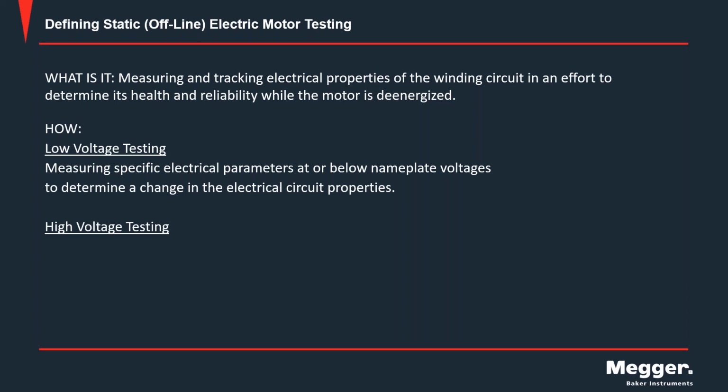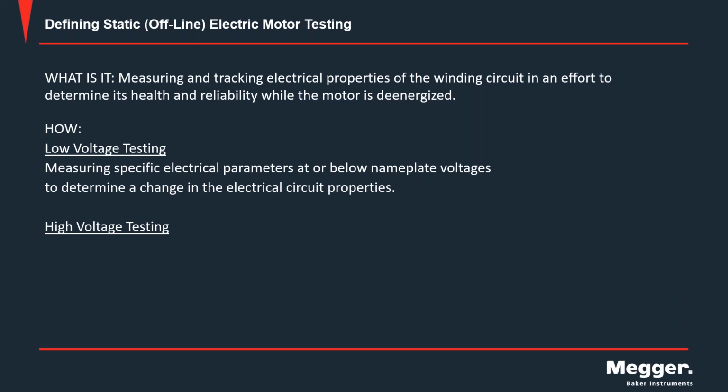Our MEGGER test will be performed as considered low voltage, along with the DA and PI, which is the first minute of those is the MEG test. And here we're just looking for changes from past data. From the last time we tested, maybe our megohm value was at 5,000 megohms and now we're down at 1,000 megohms. That's an indication that something's going on that we need to pay attention to.